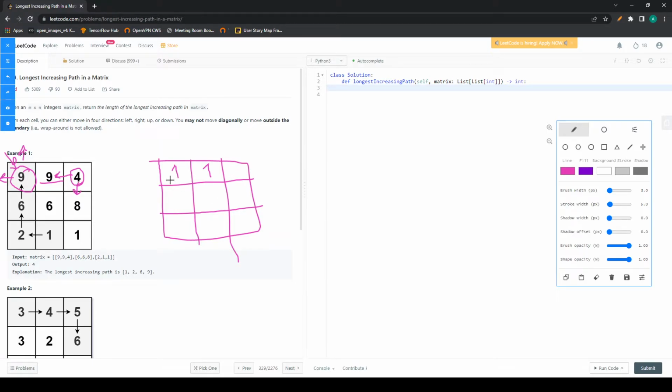In this case, starting from 4, since we already computed the value of this cell, we have a candidate of value 2, so 1 plus the value here would be 2, and then we call the recursive function on node 8.